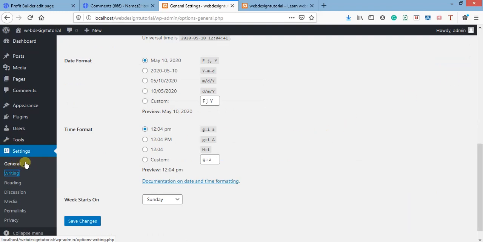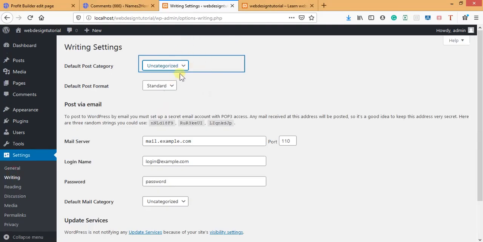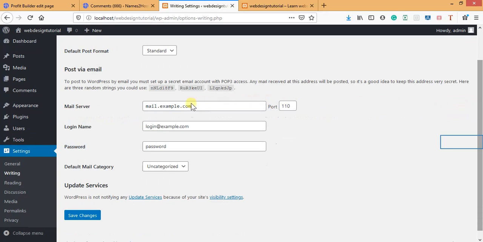Now under the settings, let's go to writing. Under this writing settings, as you can see, the first post category. If you have some categories there, you can select it, but we don't have anything there. Default post format, so this standard, aside, chat. Please leave it at standard, just leave it as it is.